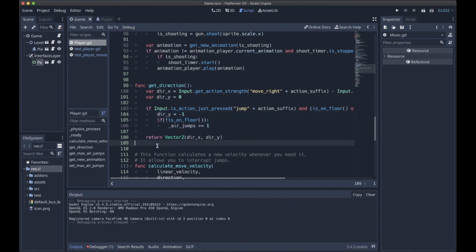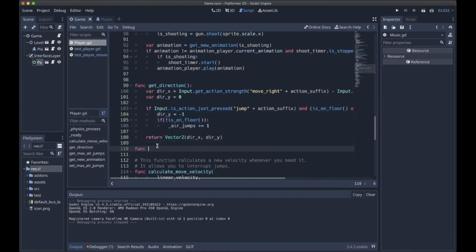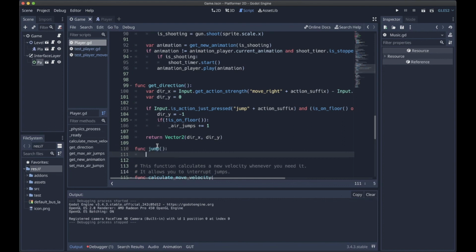So I'm going to go ahead and make that. We're just going to call it jump. And this is going to jump if you can. And it will return your Y direction. Kind of the same way that this is working. And this isn't going to care if the button's pressed because this is the jump action. But it is going to care whether or not you can jump.